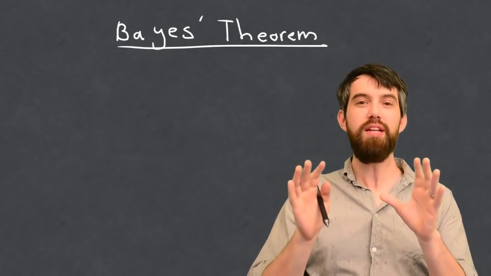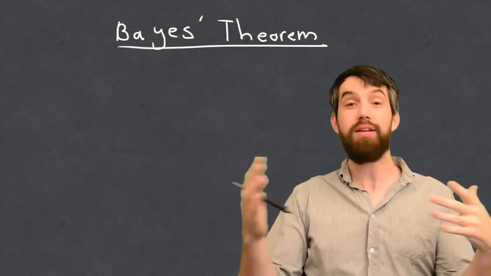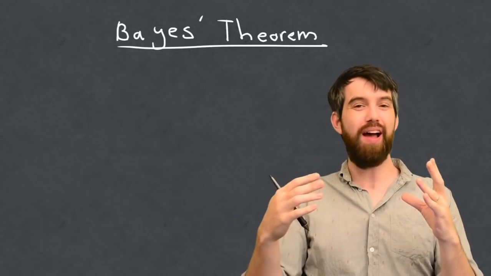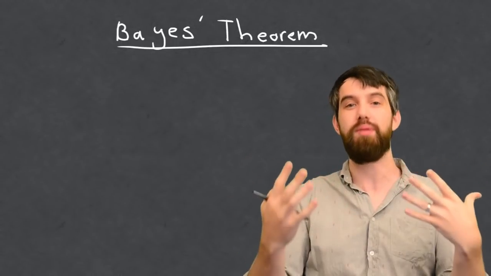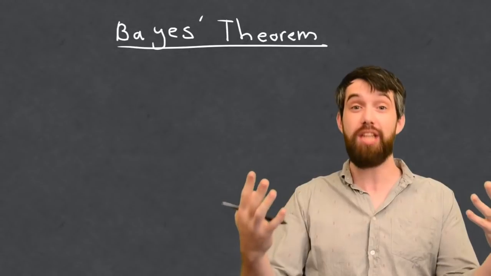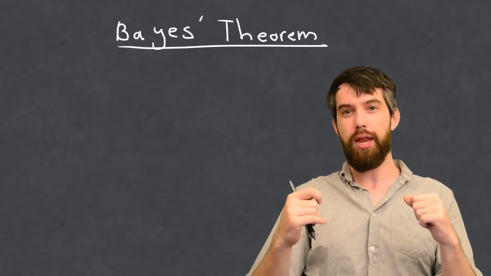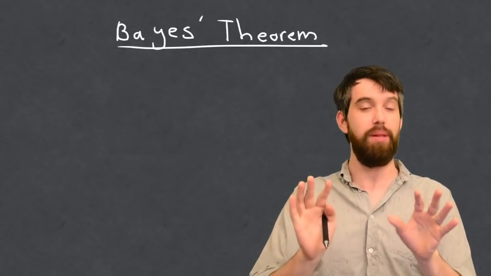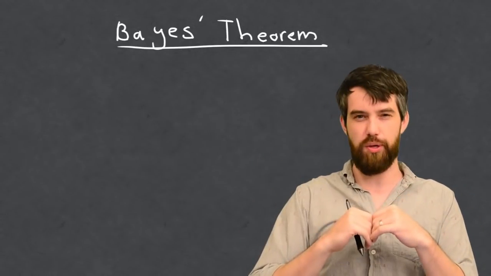In this video, we're going to see an incredibly powerful theorem in the context of probability called Bayes' theorem. Bayes' theorem provides the basis for something called Bayesian inference and is a really enormous deal that really changed how we think about probabilities and a lot of statistics in general. In this video, I'm just going to illustrate the very simplest example, and in the next video, we're going to jump it up to the next level of difficulty.